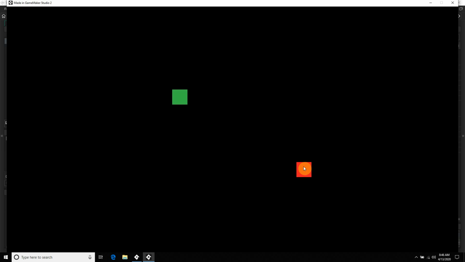This transformation records your object 0 to whatever position your mouse is at. So the object 0, the red object, will move to your mouse position X and Y.